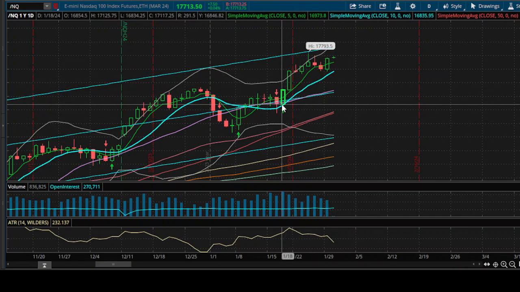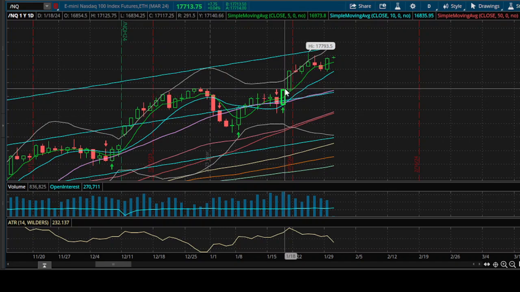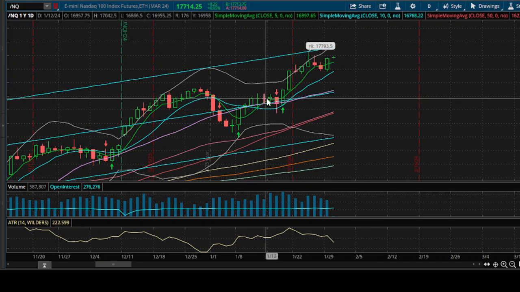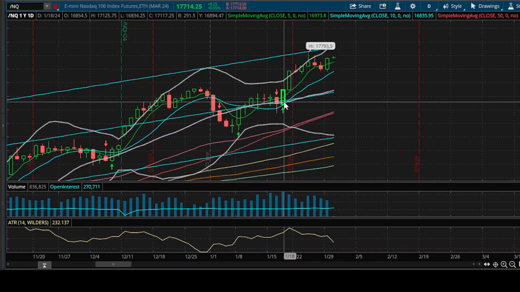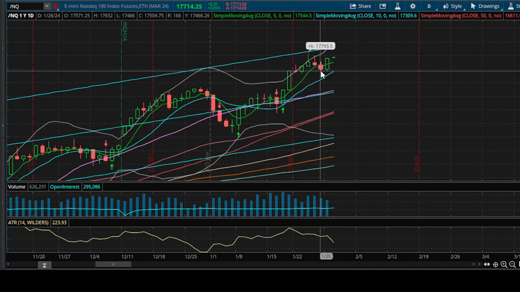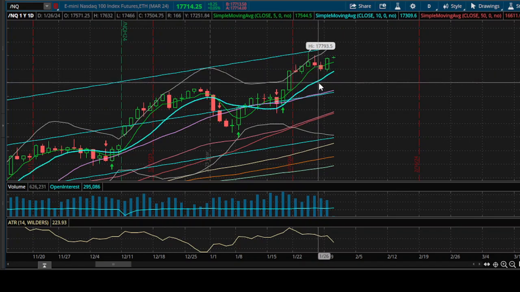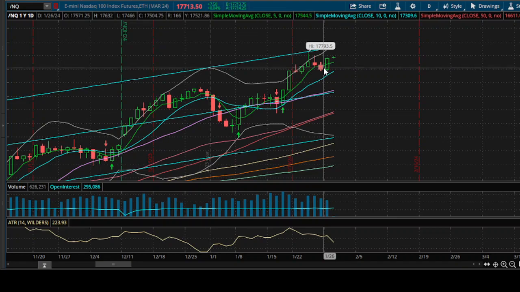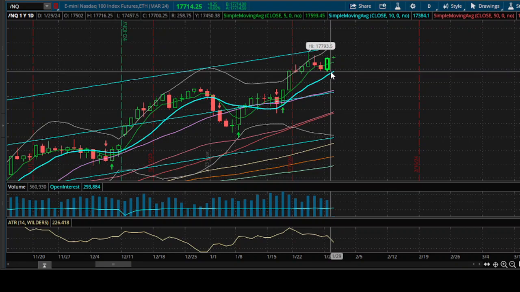Now, notice the last time we really broke out of this 10-day moving average, this consolidation lasted 5-6 days, broke out on January the 18th and put in that new high, followed by a 2-day little back test into the 5 and 10-day moving average, getting trapped in this range. And today actually took a little bit longer to develop, but if you would have stayed a little bit patient, you could have caught a decent move here, even just taking a play over the previous day high.